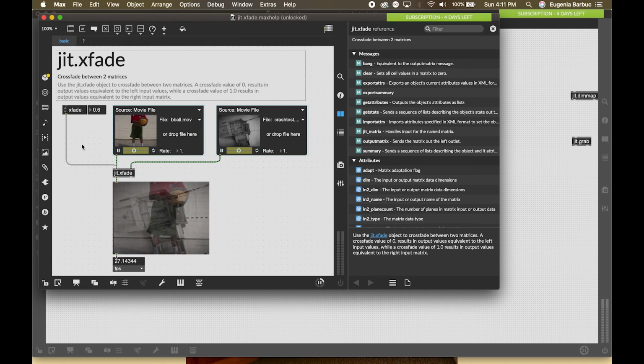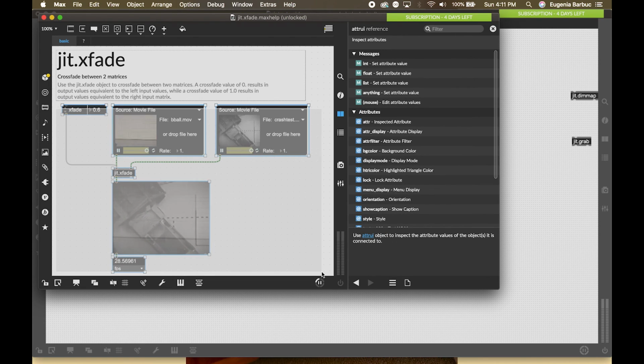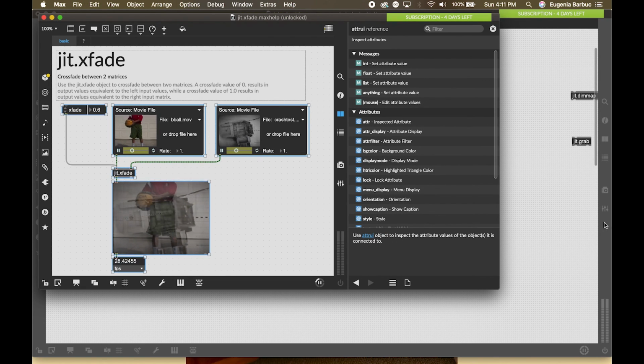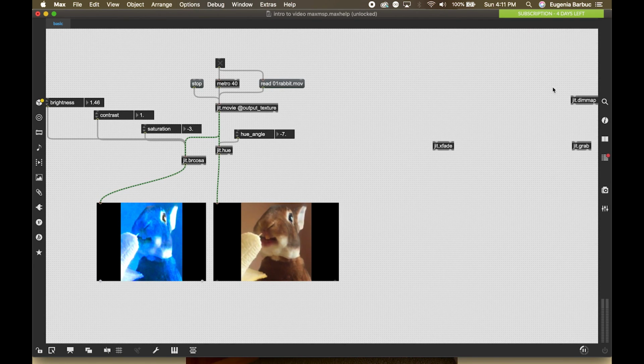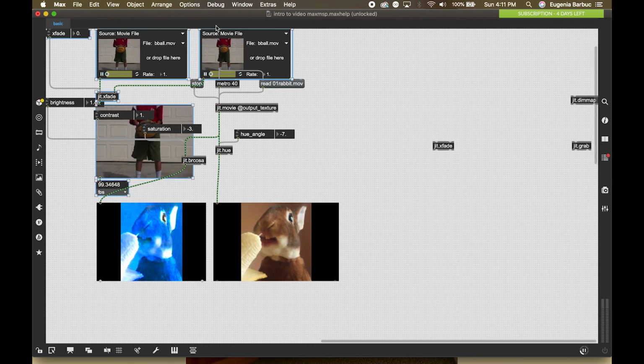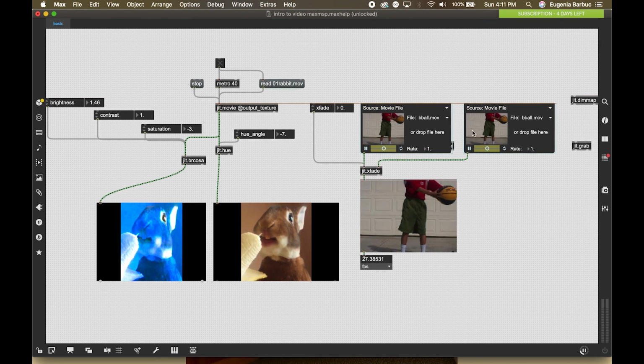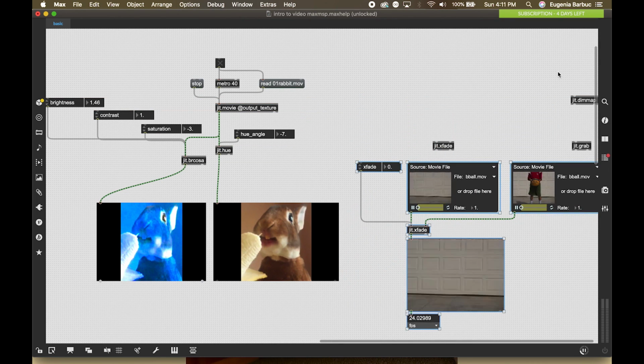So let's go ahead and open up the patcher, and copy paste this into our patcher. We don't want to use these source files.